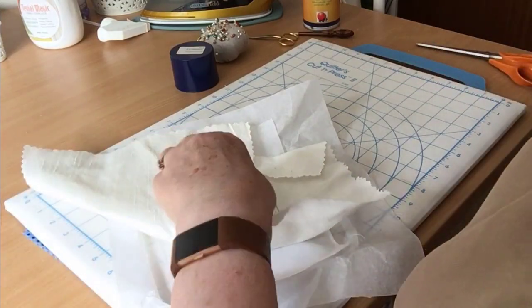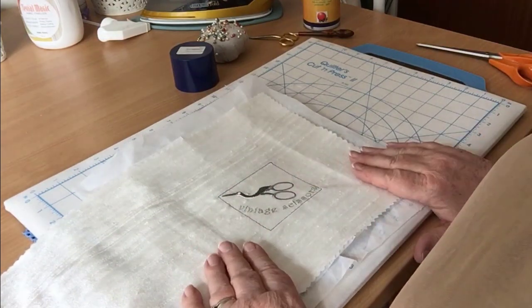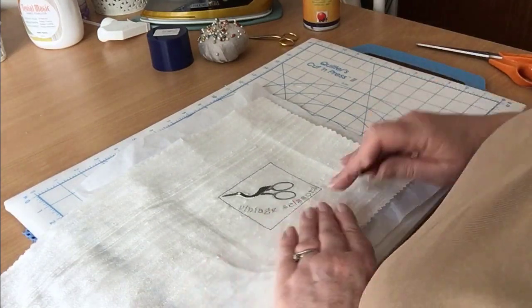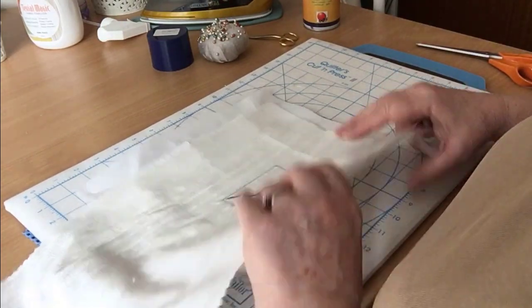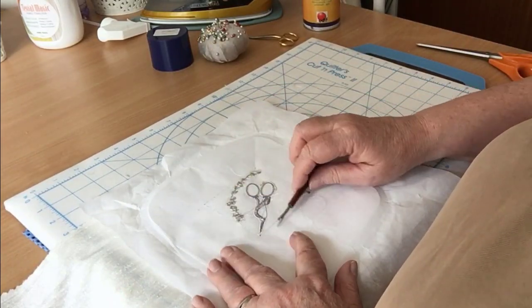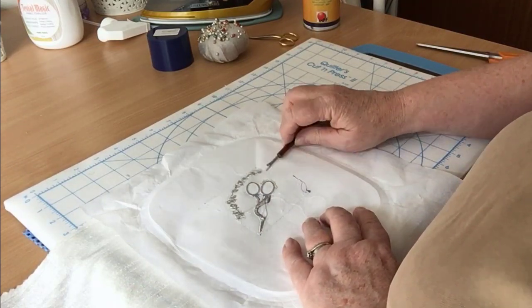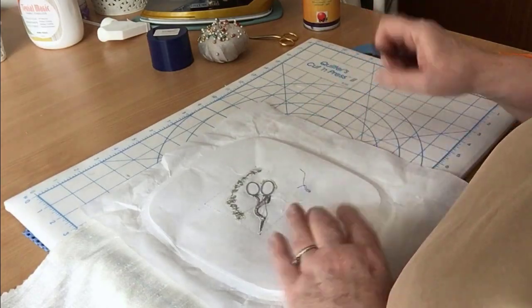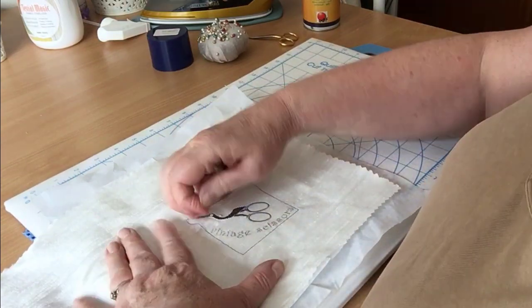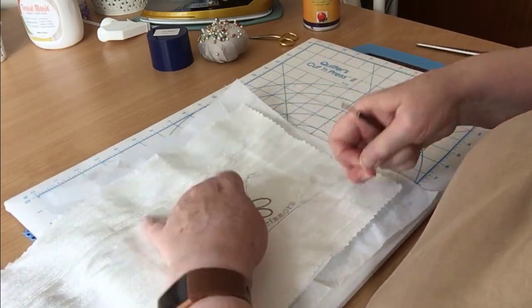No matter how much I try, there's always a few jump stitches that miss out, and sometimes the machines don't pick them up. I think, well, that's my personal opinion, or that's my excuse. So here we have our finished little pair of scissors, and immediately what I do is I turn it over, and with my seam ripper at intermittent spaces I just cut. Okay, needs a little bit more there at the beginning. Turn it back over to the other side, and you can pop that underneath and pull, and the whole thing should come out of its own accord, or almost in one go.